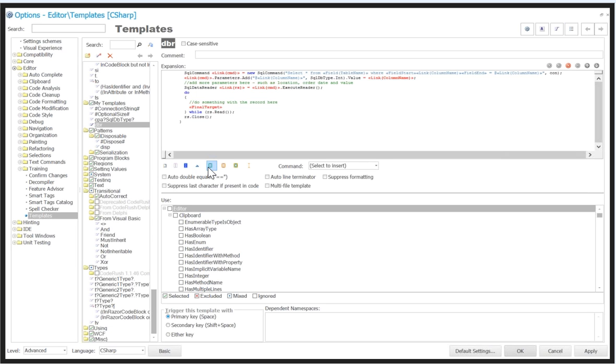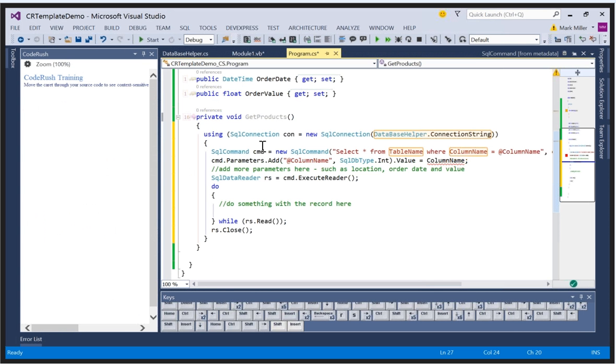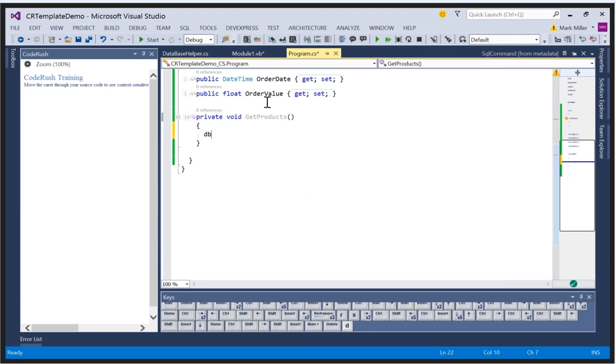And the cool thing about this, so what we're doing is we're setting up links, but we're not actually setting them up as fields. And this is really useful for templates like this that you're going to share, for example, publicly share them. Here we go, click OK. And I'll show you how to do that next, how to share templates. But now let's expand it. DBR.